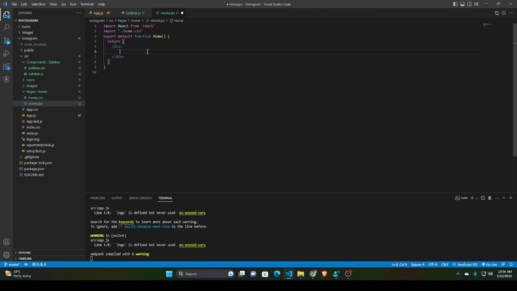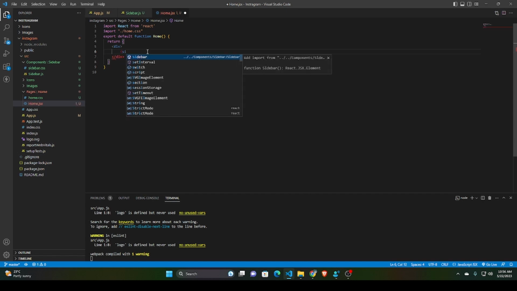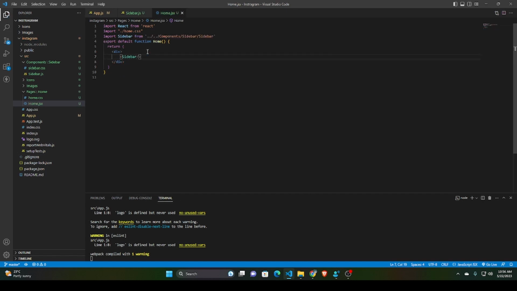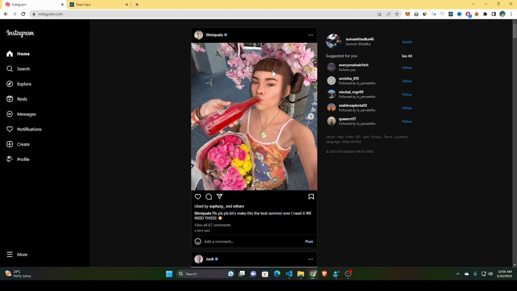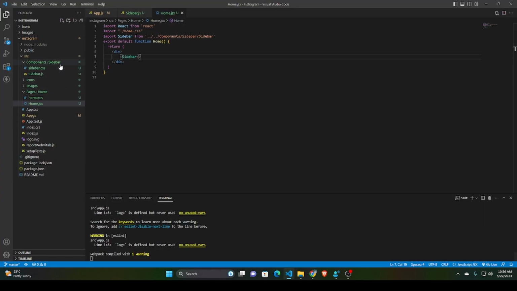In our home page, let's write a sidebar. Let's import a sidebar, and also we are going to build a right bar. Sidebar for these icons, and right bar for our posts, or this container. Let's go into our components and write rightbar.js and rightbar.css.